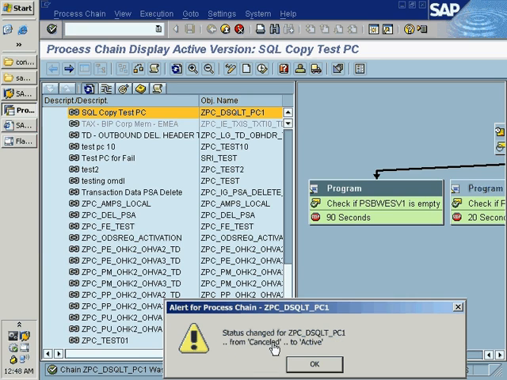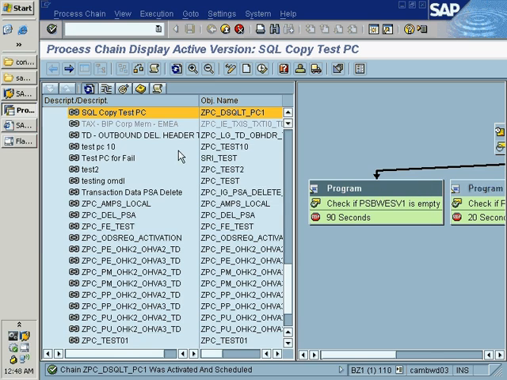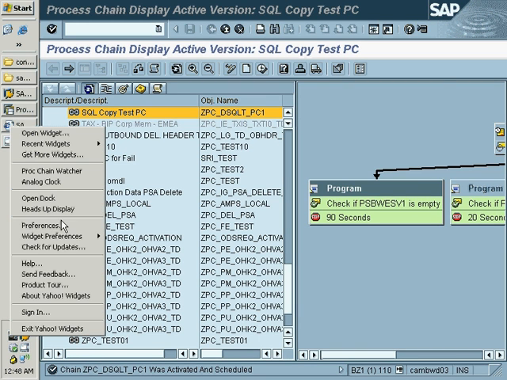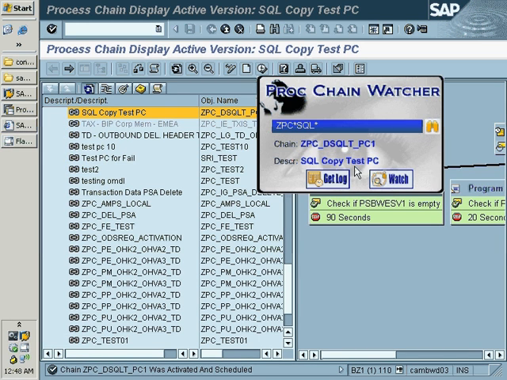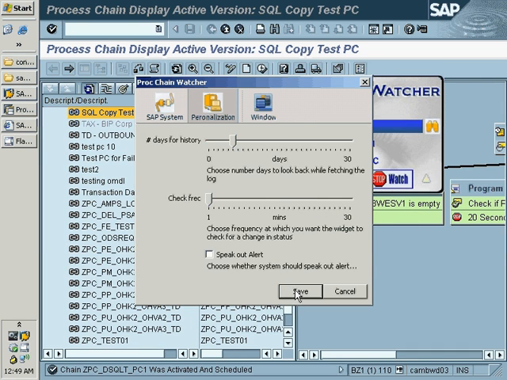It reads out the message in the alert and it shows you an alert box the moment there is a change in status. Now this process chain is actually designed to fail, so it's still going on. We can set up another watch. Right now it'll show that the status of the process chain was active when we started the watch, and let's keep the speak out alert off.